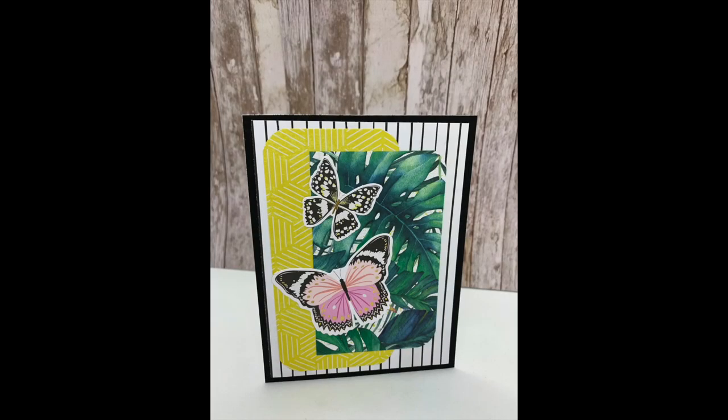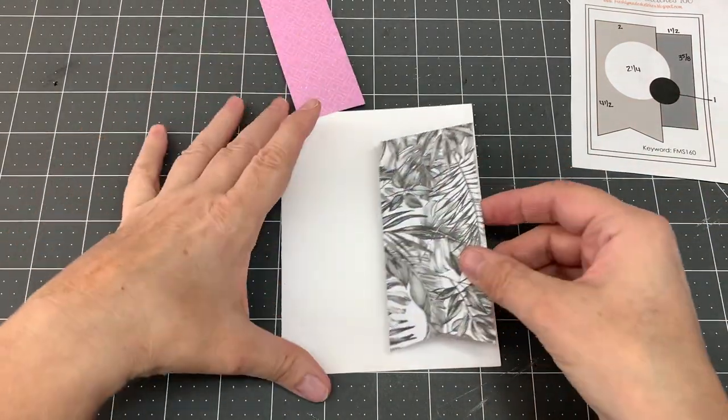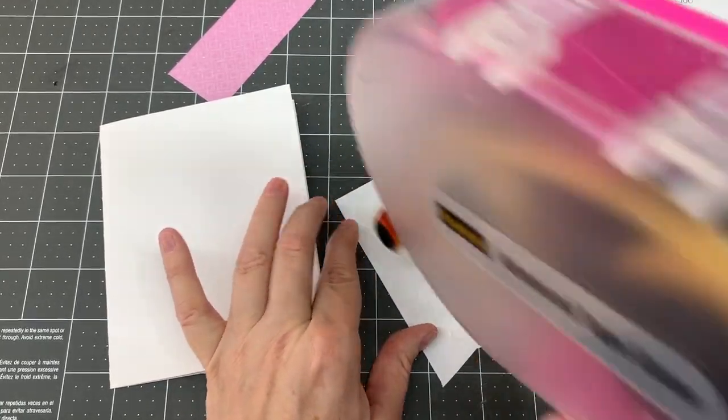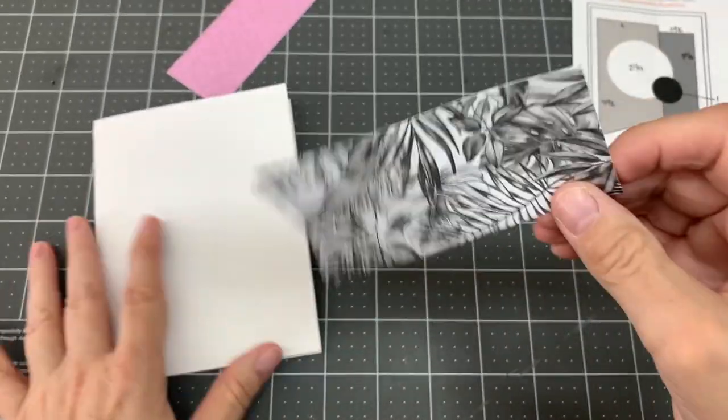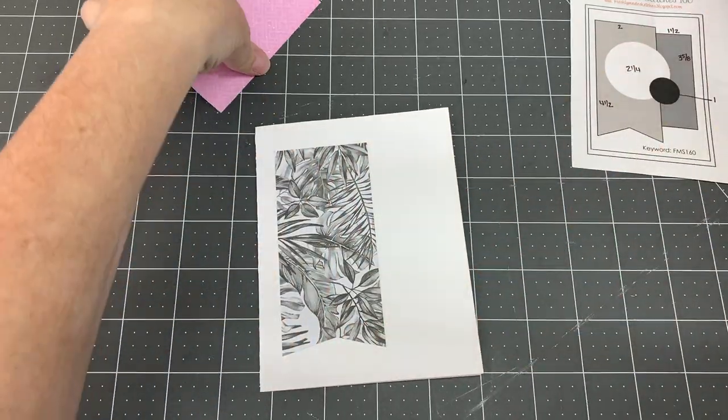And here is the completed card. For my 11th card design, I used card sketch number 160 by Freshly Made Sketches. I cut a piece of black and white pattern paper to 2 by 4 1/2 inches, cut a fishtail on one side of it, and adhered it to the left side of the card base.